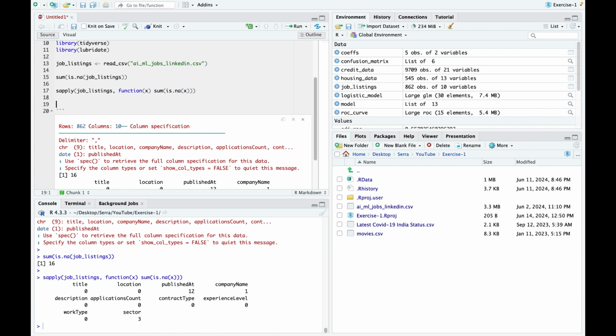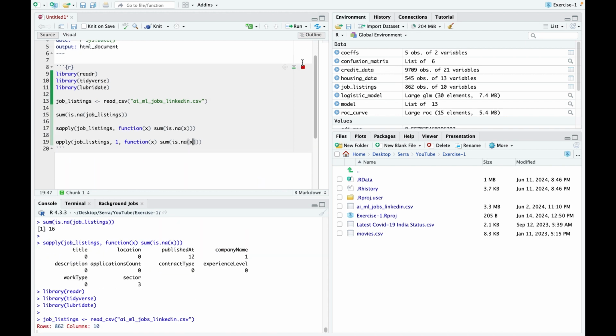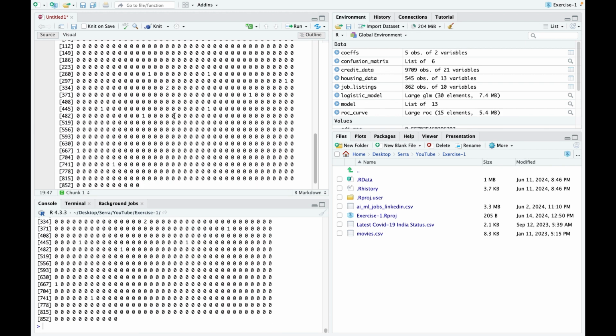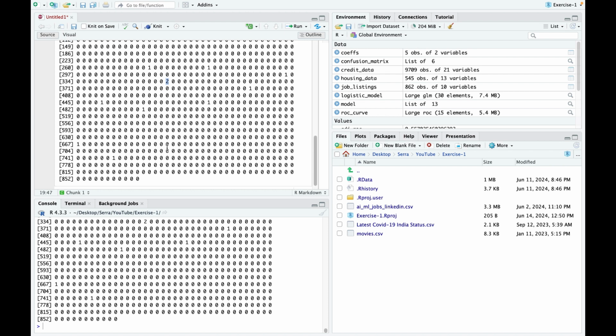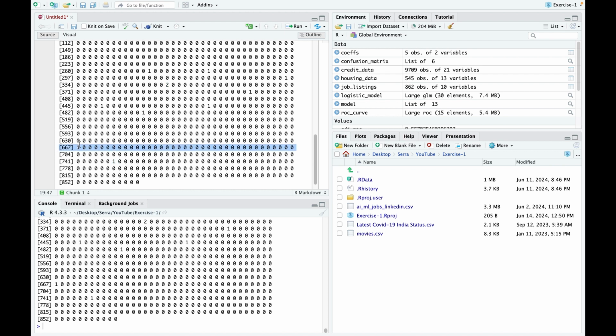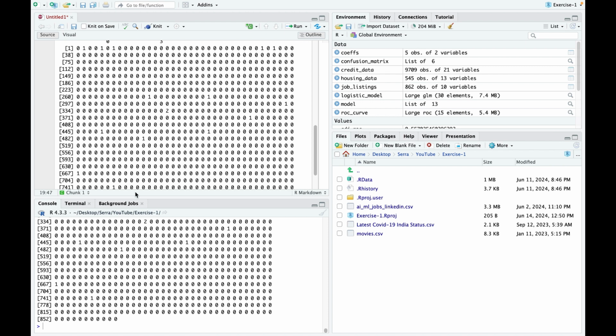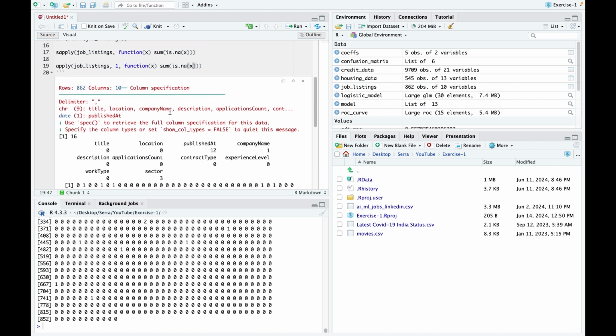To see that, you'll use apply this time, and then you enter the job listings, 1, and then the function again, which is the same function. Now when we look at it, we'll see all the rows, and you can look at the ones. For example, this row has 2 NAs, which means we don't need to remove 16 rows from our dataset, because one has 2 NAs, so 15 rows in total.